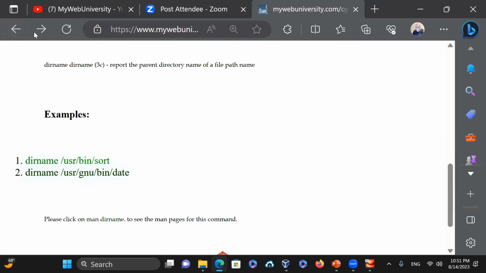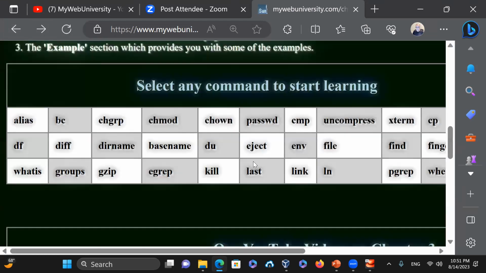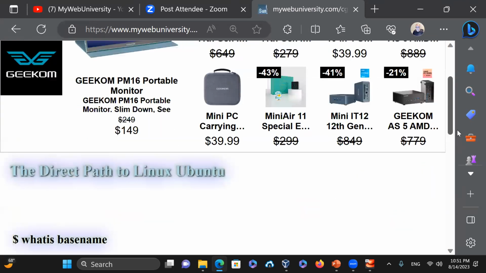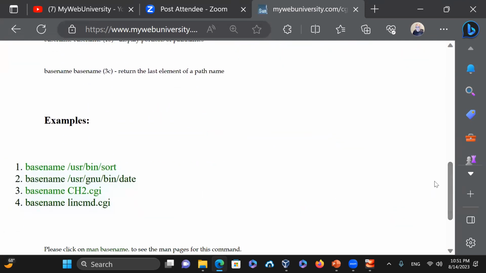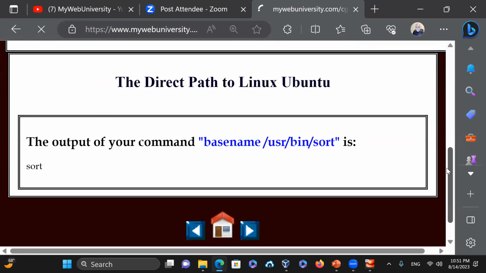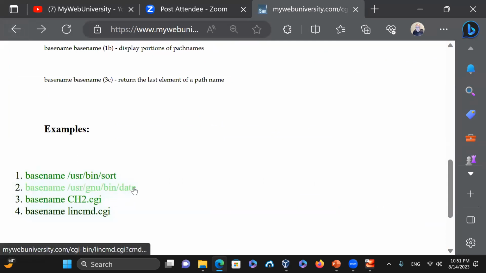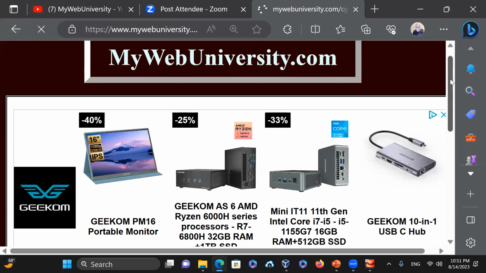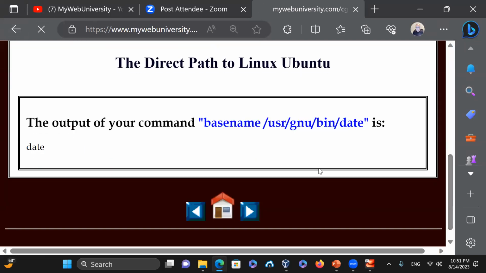Since I click on the dirname, I get the output there. But if I click on the basename on the commands, let's say, for example, basename of this one, it will show sort right there. And similarly, if I look at the basename of the date command, it will produce date, but the dirname would be /usr/gnu/bin.